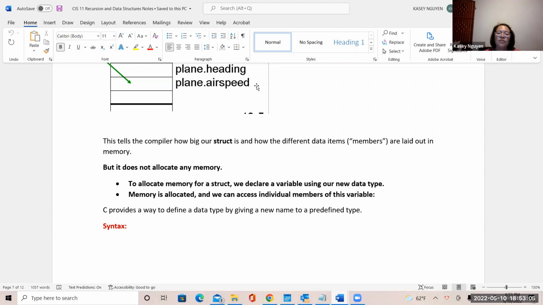Okay. So when we define the struct, it depends on what's inside the body of the struct, which is going to be your members. That's going to be used as a reference for memory location. So your memory is allocated for the individual members inside your struct.